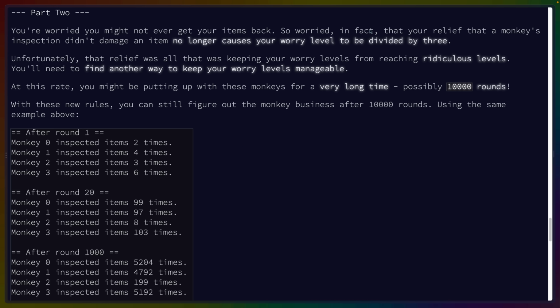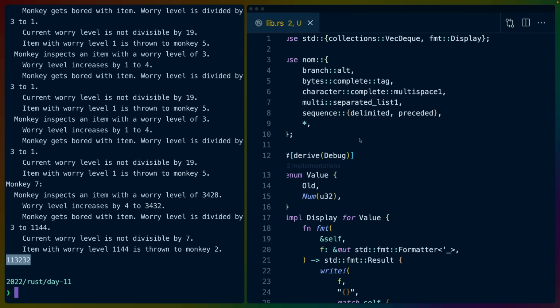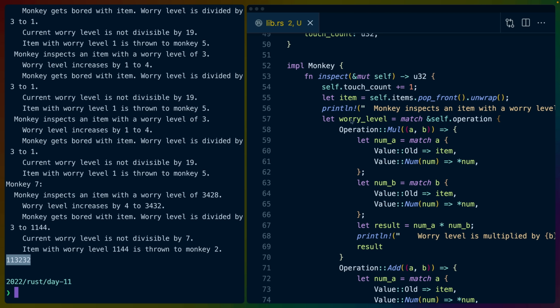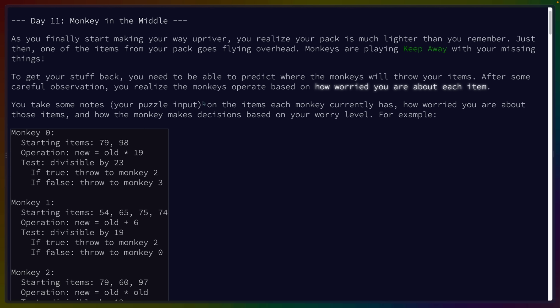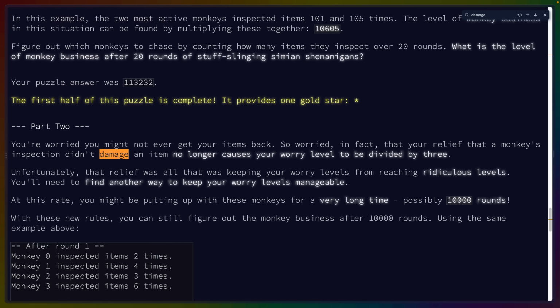Okay, so worried, in fact, that your relief that a monkey's inspection didn't damage an item no longer causes your worry level to be divided by 3. So if I think about this correctly, we've got our inspect, right? And the worry level is multiplied, but there's no damage ever happening, right? So we just get rid of the divided by 3. I have to read back to part one to figure out if this is actually what's happening. Damage. Okay, so we just get rid of that logic.